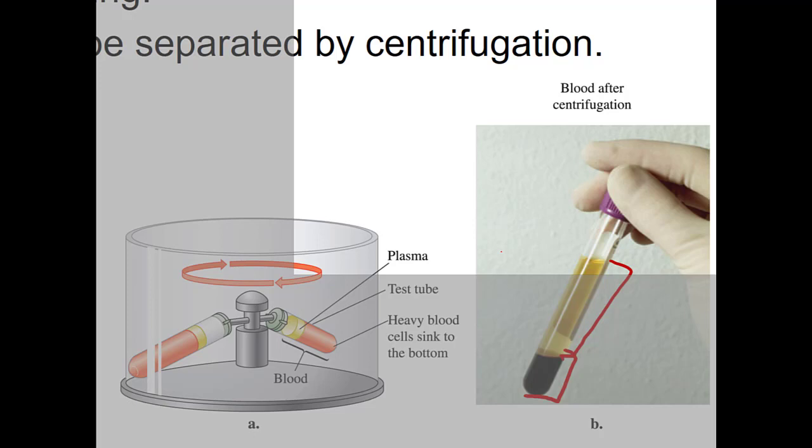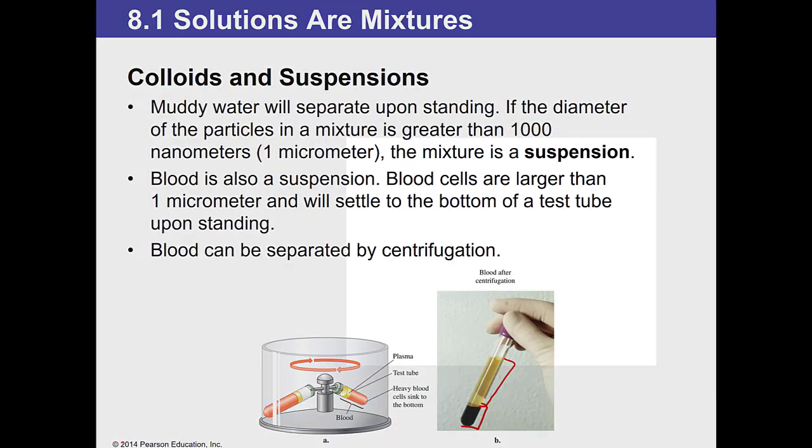This would be very concerning if I had a patient and this is what I saw. Why? What's really low? The red blood cells should be about half. So the first time I saw this picture, I was like, this person's had a major hemorrhage. They're super anemic because their packed red blood cells look like maybe 25 or 30%. So that's not such a good thing. But I don't know, the chemist might not know that. It was very, very interesting. But that's one you can see, that mixture that's there.